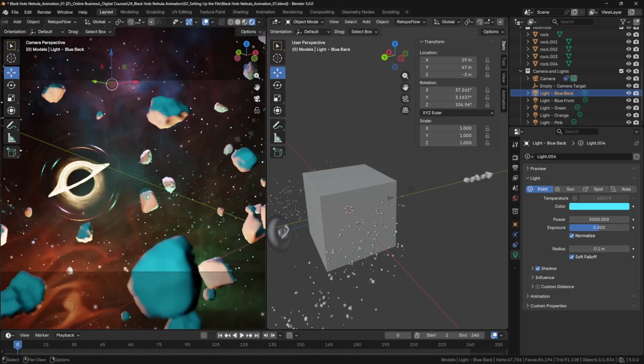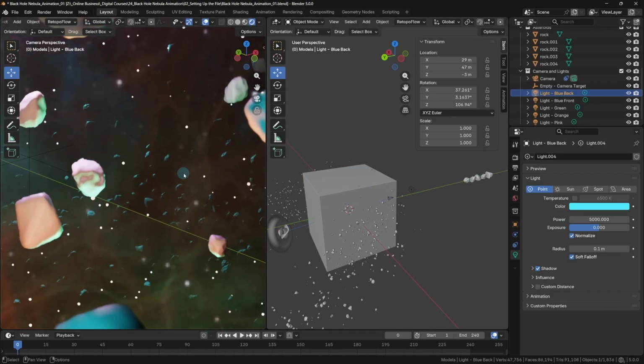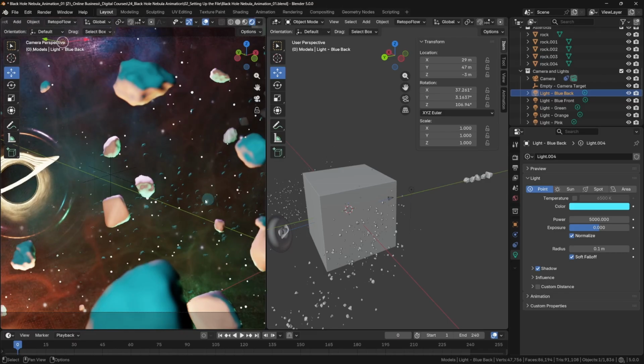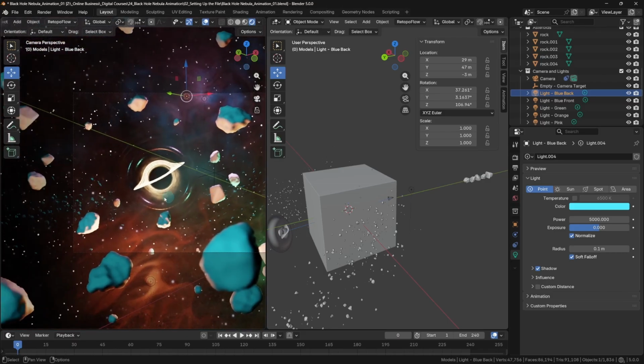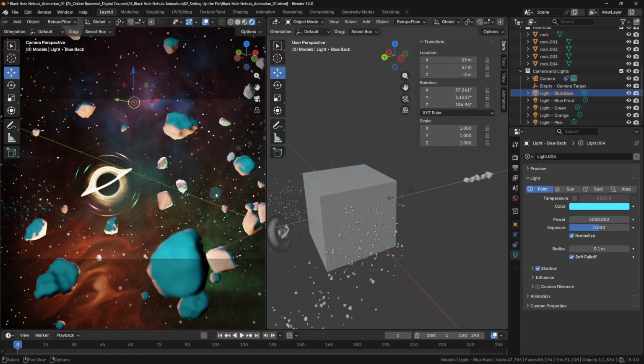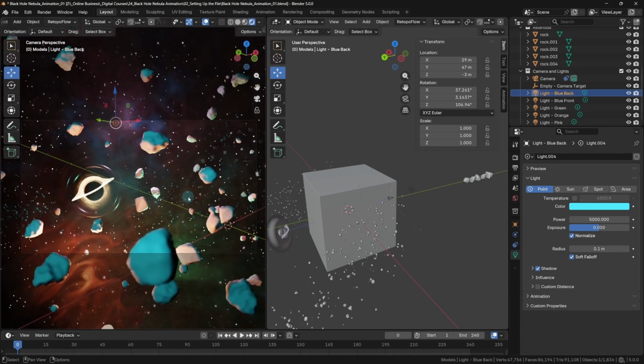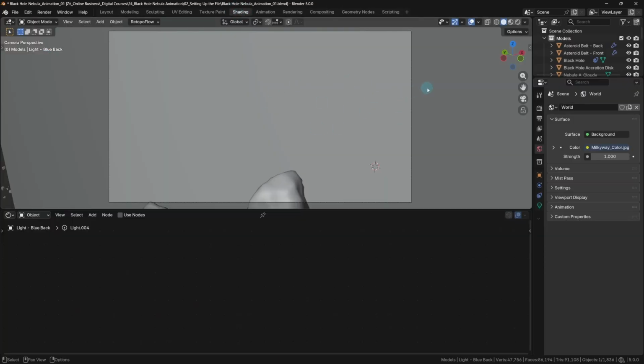And now if we zoom in on our render here, we can see all these asteroids in the back that were basically invisible before now have a nice amount of lighting on the top side of them. So we can really see this asteroid belt surrounding this black hole. Okay, we've successfully illuminated the asteroids, so all that's left is to add the material to them. Let's head over to the shading workspace now. We can find that here at the top center. Next, we'll set this top viewport to the rendered mode by clicking this far right button.